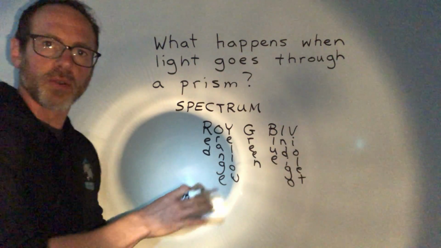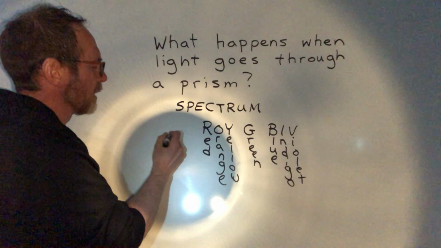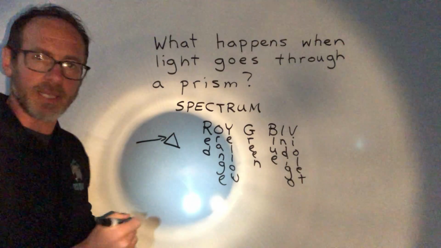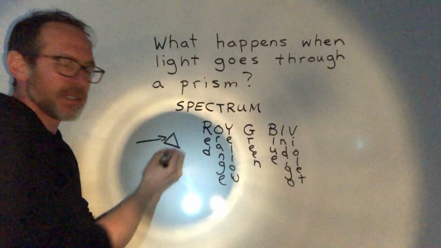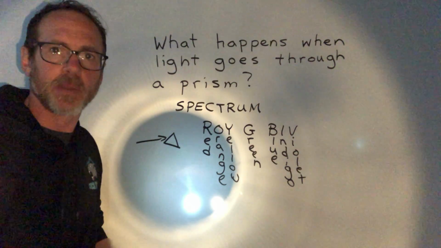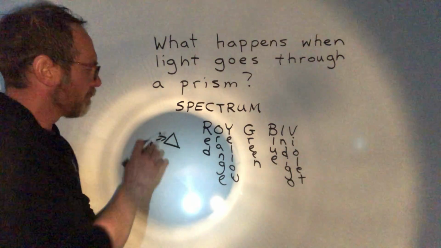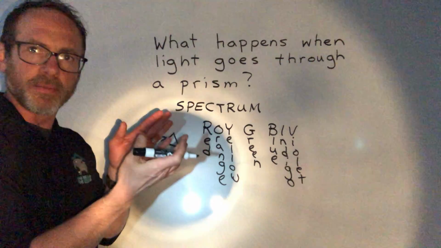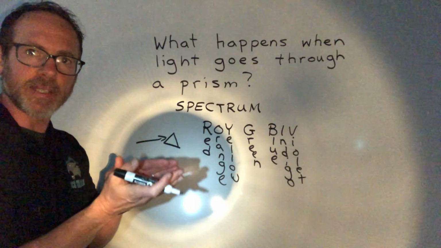They're always in this order, and you might say, well, why? Why are they always in the same order, Mr. Kimball? Well, here's why. When the light hits the prism, it is white light. But because of the shape of the prism, the light is forced to bend. It's forced to refract. Remember refraction from a couple weeks ago? Well, this light is bending, it's refracting. But because of the shape of it, each of the colors that make up the light are bending at a different angle.